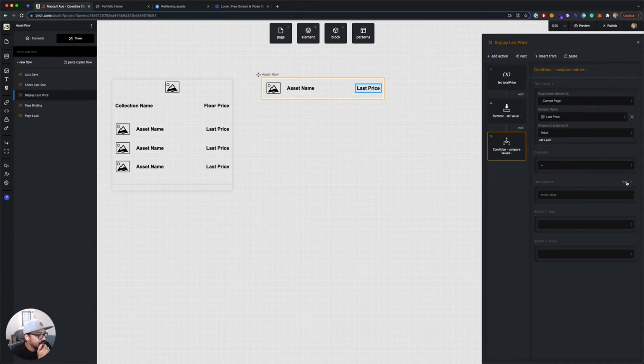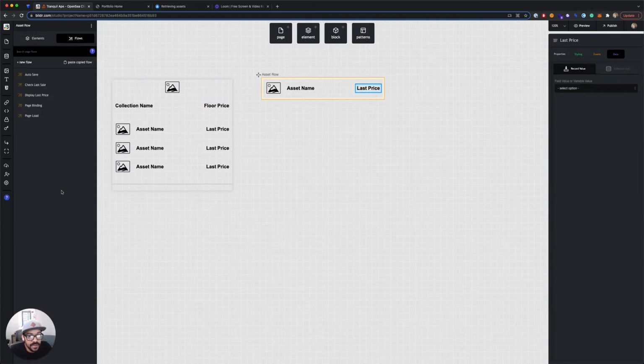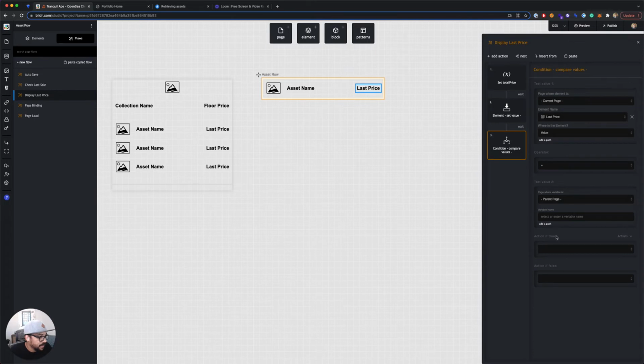So test value 2 is going to be from a variable on the parent page. And that variable is, let's just check it to make sure we know what this is called. Stats.floorprice. Glad I checked it because I would have guessed wrong. All right, so we're going to compare it to parent page stats.floorprice.